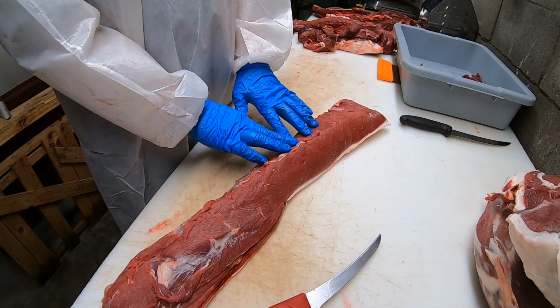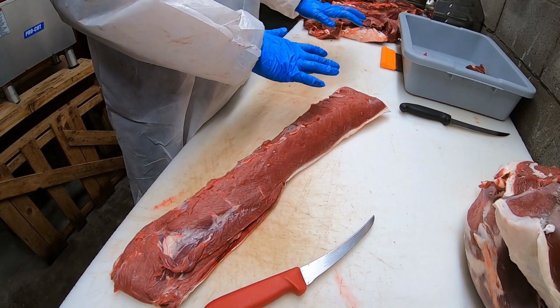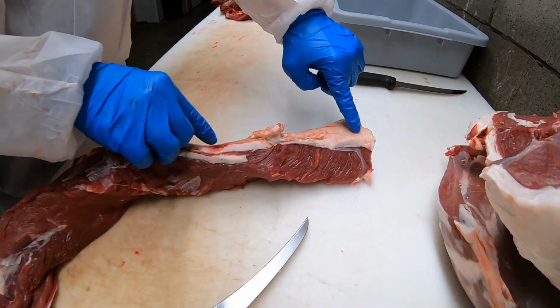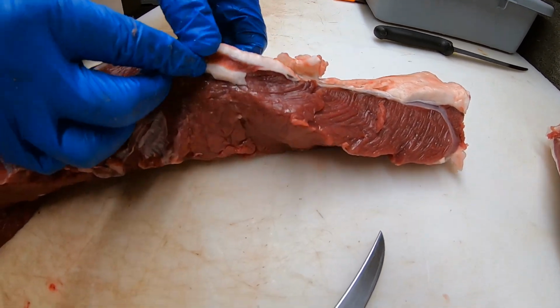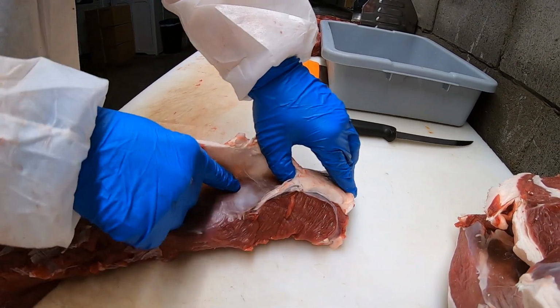So the best thing you can do, at least in my experience, is I'm going to show you the minimal effort to get a backstrap, and then I'm going to show you the really clean version of a backstrap, and you can come up with your own methods. But there's a muscle here in the back where it actually splits this backstrap right near the back half. So if you ain't careful when you're ripping this off, it's right in there.